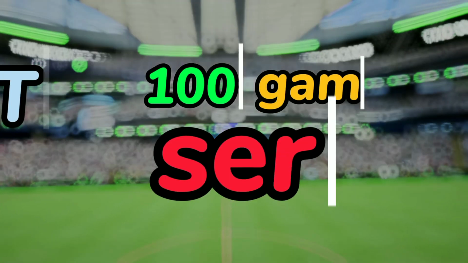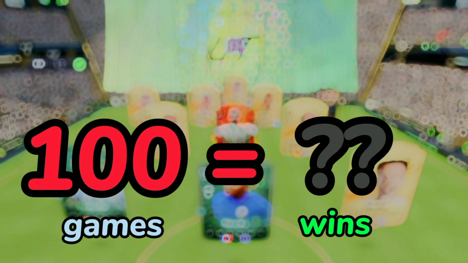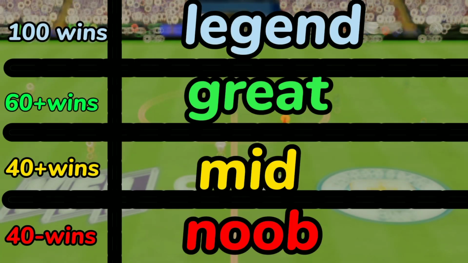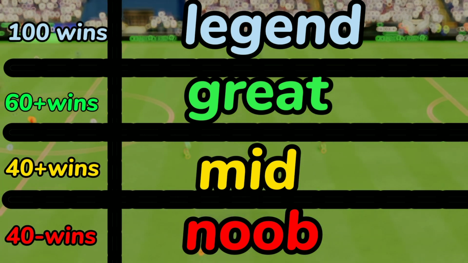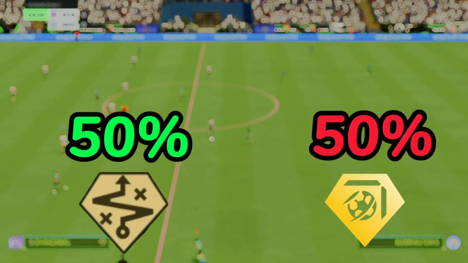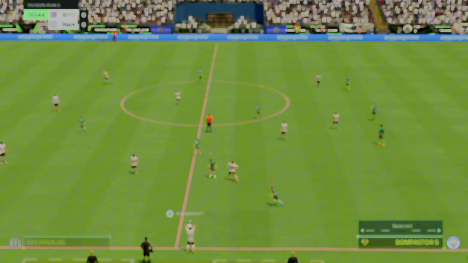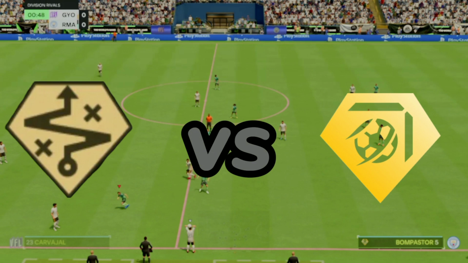This video is the beginning of a series called 100 Games, where we would see how many games I can win from 100 matches, to calculate the percentage of me winning a game, and to also see how good I am in EA FC24. And in every 2 videos, we are gonna settle a debate. Today's debate is, what is better, Technical Plus or Finesse Shot Plus?